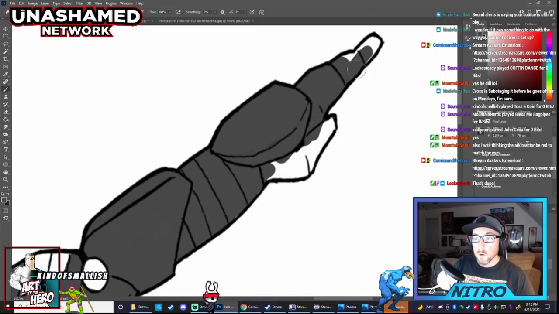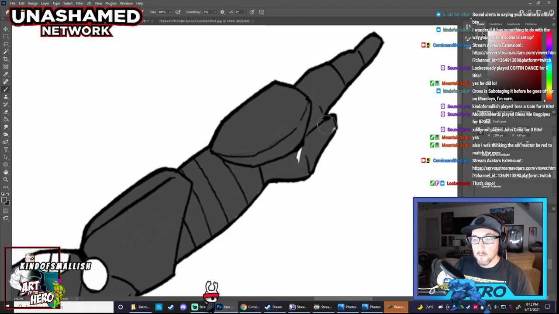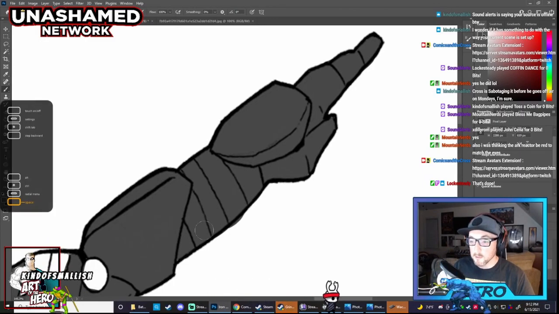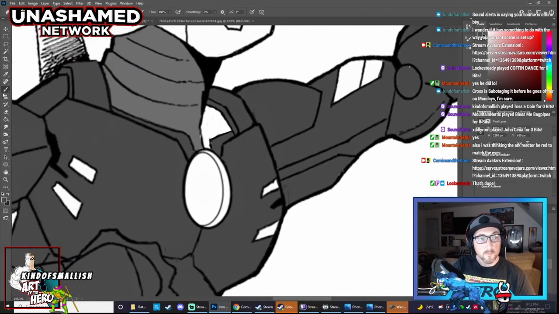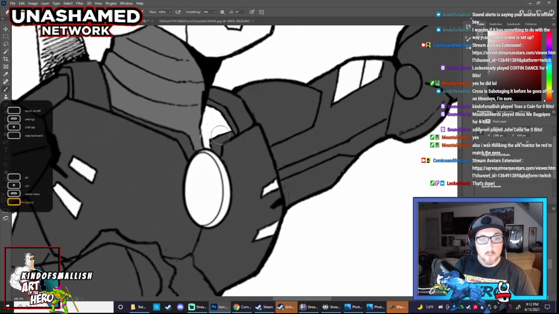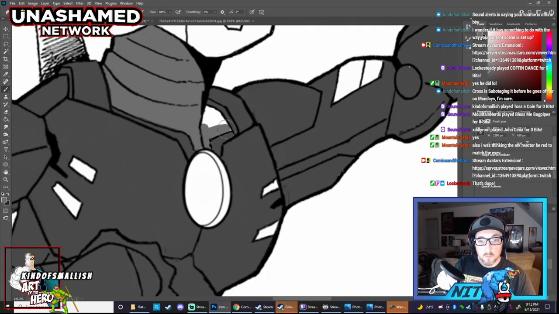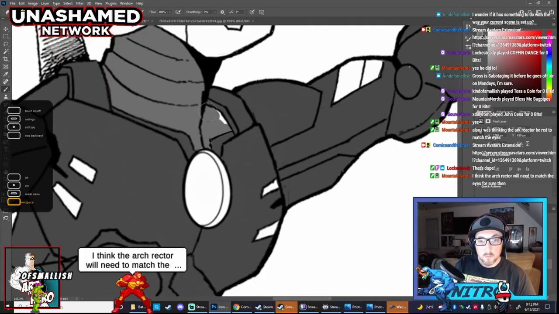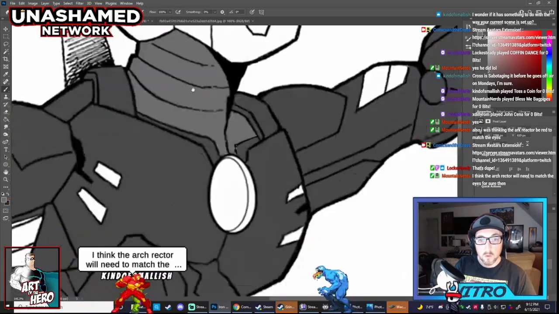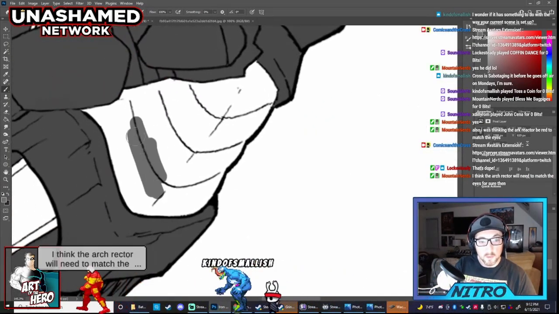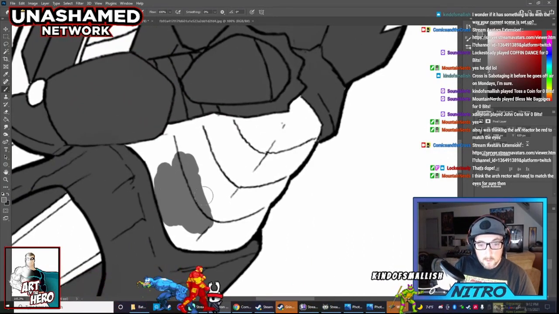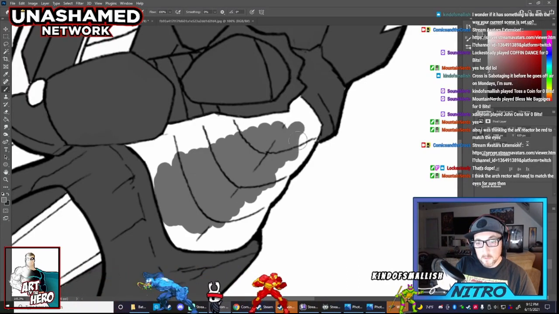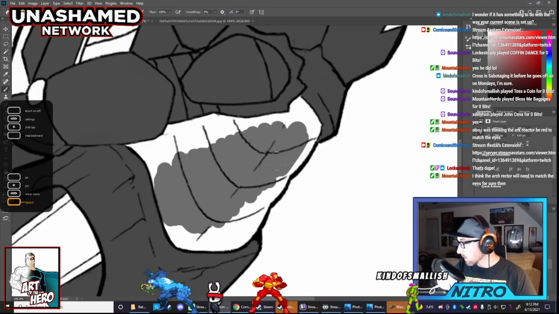All right, and Caleb, I know you weren't here earlier, but I want to show you what I'm thinking for your piece as far as the composition. Let me just finish coloring this up. I think the arc reactor will need to match the eyes for sure then.